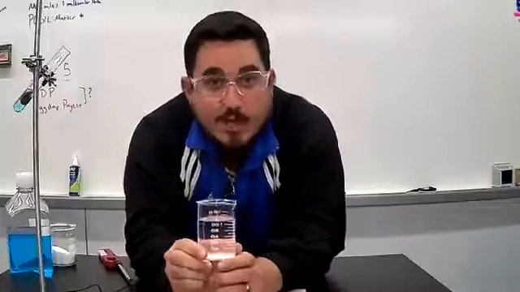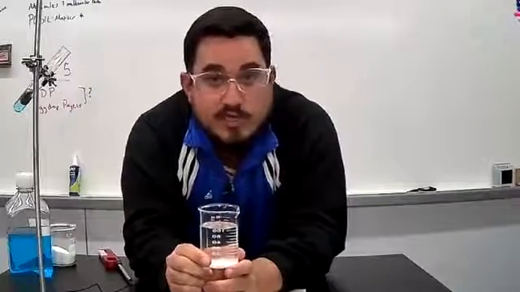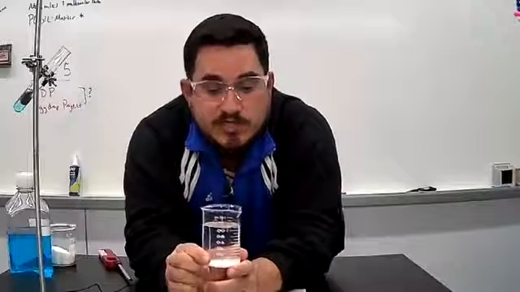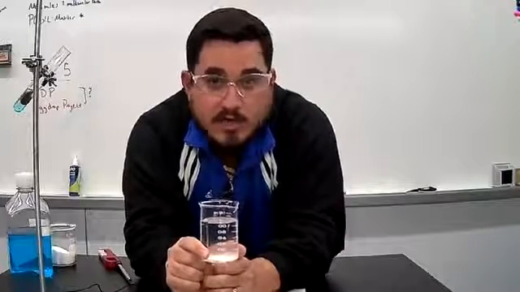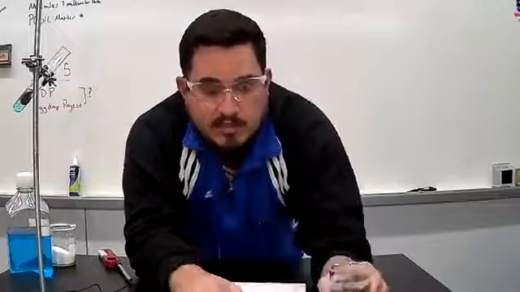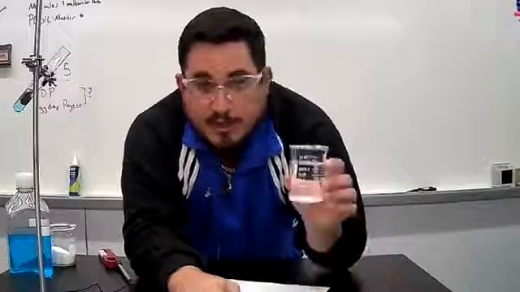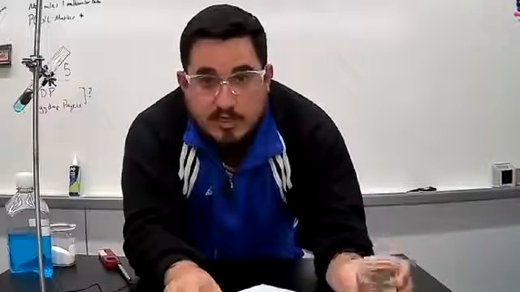Now, could I get the salt back out of the water? Can I have a reversible reaction, so to speak? Well, the answer in this situation is yes. You can boil off the water, and then you'd be left with salt. That's basically how we make sea salt. The water evaporates away, and you end up with sea salt. You could do that at home. Boil off the water in your spaghetti pot, and you'll bring the salt right back to you.